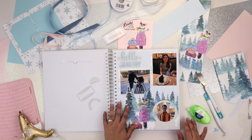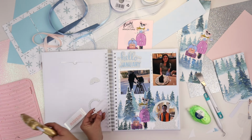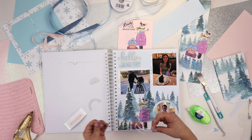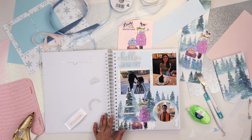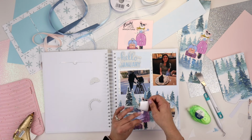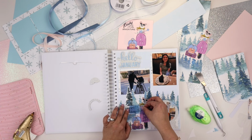So now we're just going to attach that little license plate frame that we had made over in Cricut Design Space. And I did cut this out using the silver cardstock. But as for the name, I decided to use a vinyl because I thought that it would be a lot easier to transfer that on using transfer tape as opposed to having to glue every single letter on since it was so small.